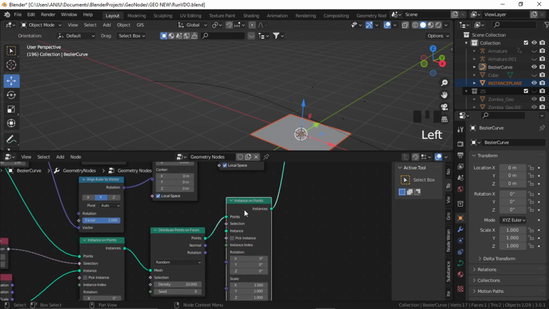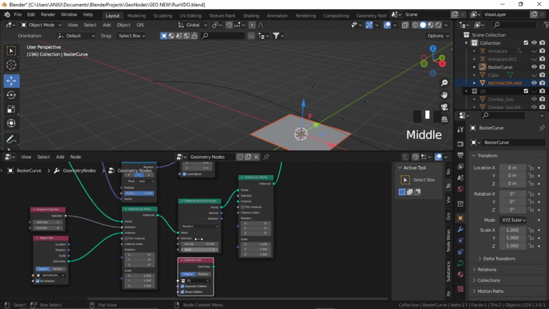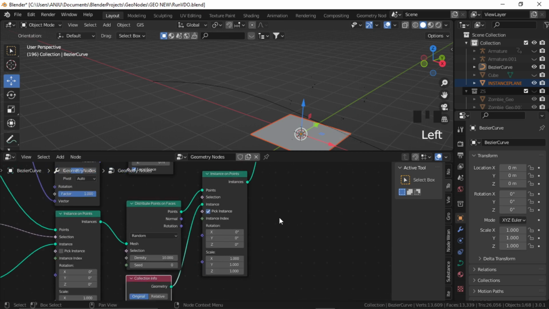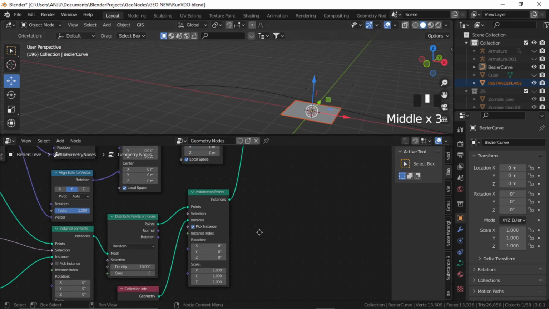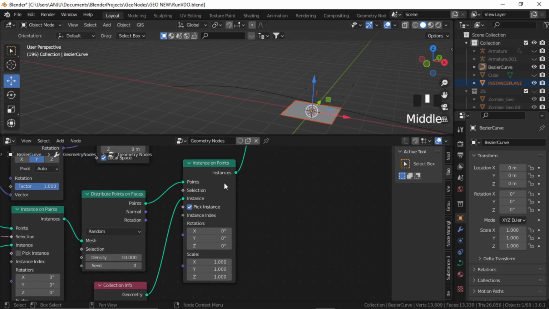And on this instance I'm going to use the zombie animation. So this one. Plug it into instance and select pick instance. So right now you cannot see those because again the scale is very big. So in the instance on points node I'm going to reduce the scale again to 0.01.